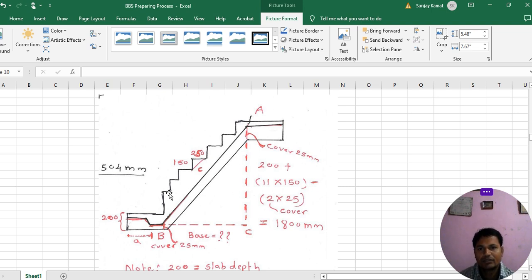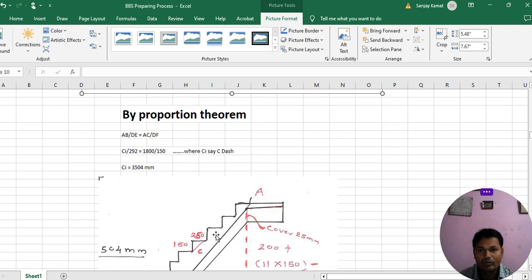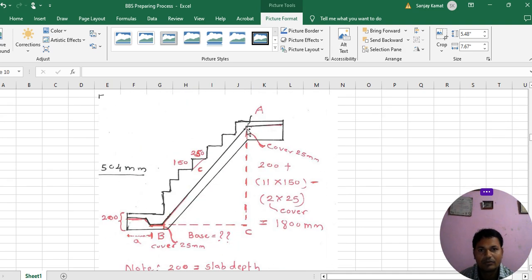figure. So this is also a staircase figure, but this is a separate figure. Here we have the handout, the clear cover we have given is 25 mm, and the base we have calculated here. So the base we can know. See here also, in between downward also, a triangle can form here, and in the upward position one rectangle can form.